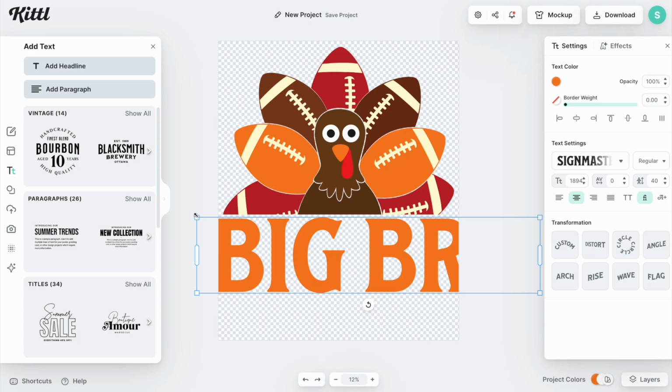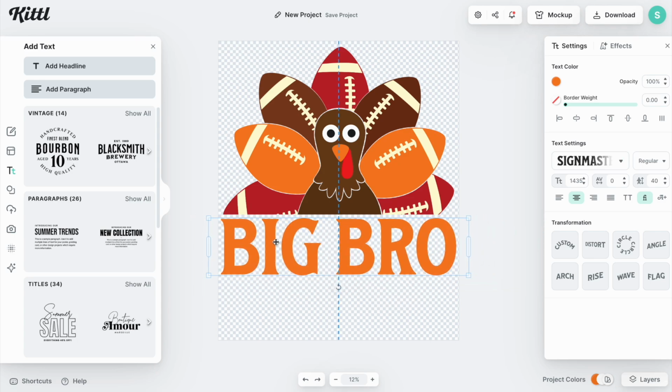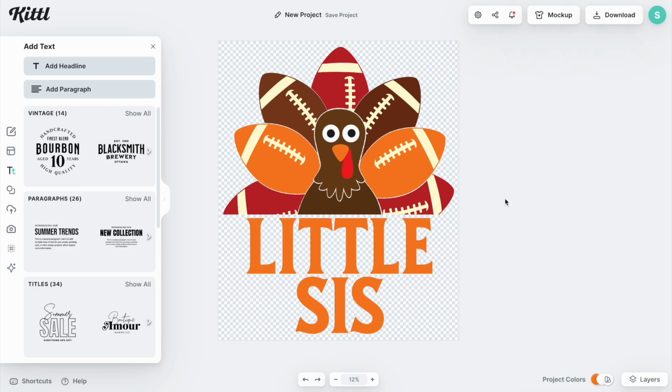I'm remembering that I'm also going to hit the sibling niche, and I can quickly scale this design over to that. So I'm going to put Big Bro. That was coming right off the toddler shirts. There was a lot of Big Bro and Little Sister bestsellers there. So I'm going to go ahead and add those right now. So I'm ready to mock those up and list them.